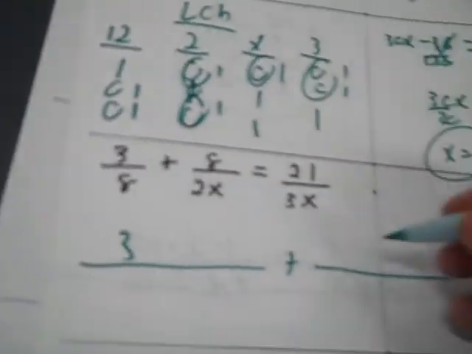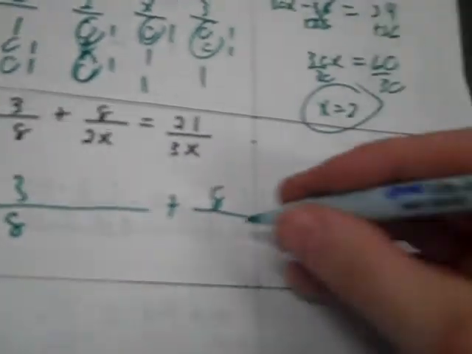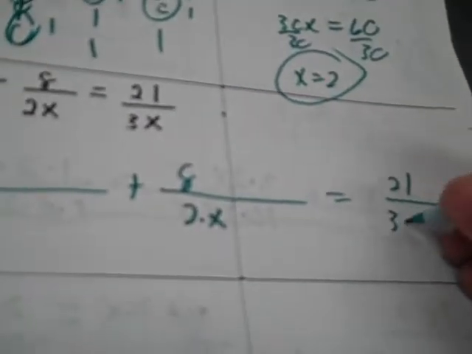So 3, 8, and 21. 8, put your operator, 2 times x, and then 3 times x. So your lowest common denominator. Okay, it's really not your lowest common denominator. It's just a common denominator. Okay, so you would be just CD. Because up here I didn't get the lowest common denominator. I got a common denominator, but not the lowest. The lowest would have been getting them all to 12.